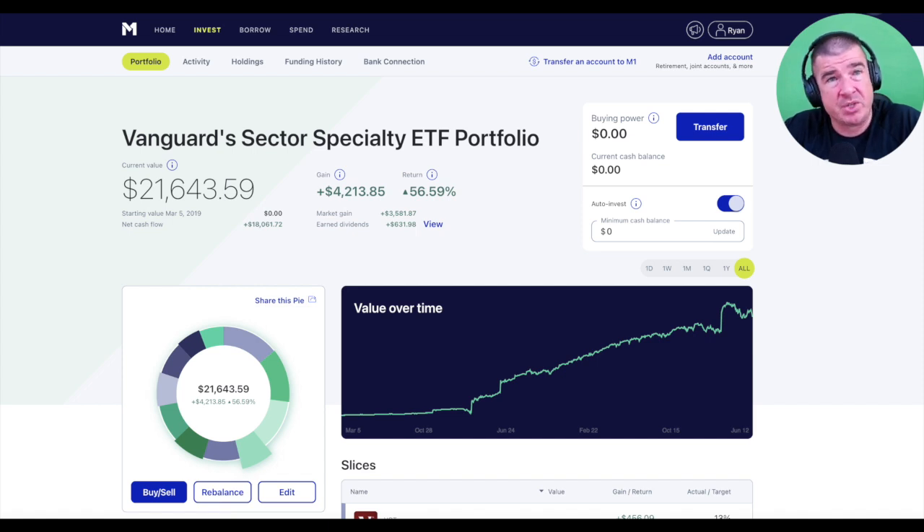A couple of notes here: these portfolios were built with a very passive perspective. If you're looking for a trading platform, M1 Finance is not going to work for you. M1 Finance is made to invest and leave it alone. I do not hit the sell button in M1 Finance — I fund it over time and allow the market to work. This particular portfolio has not been touched in three years. It has been preserved, contributed to, and not liquidated a single time over the course of having it. The gains speak for themselves.